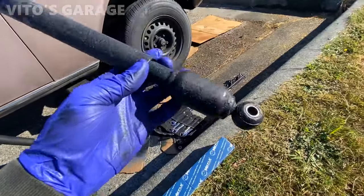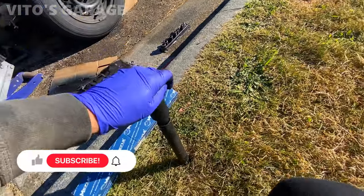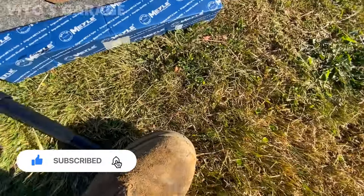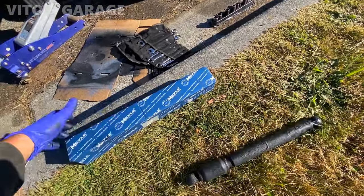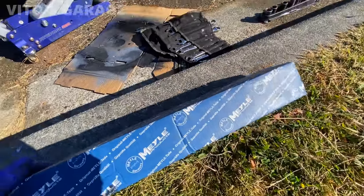Right, so this is the steering dampener, and it's actually really bad. So it's not coming back, and it's just useless. There's no pressure, so I'm gonna install a new one right here. Made in Germany.